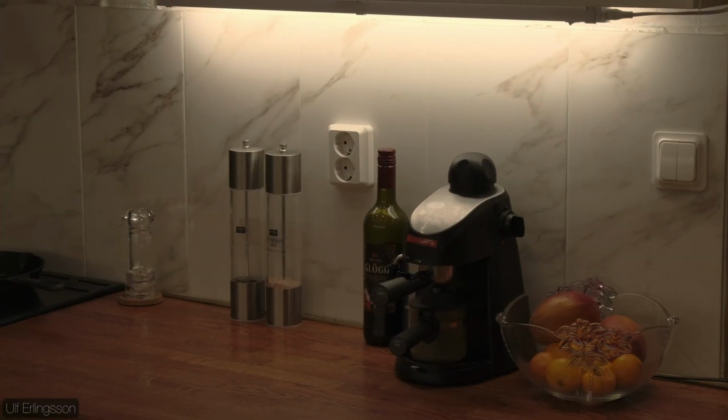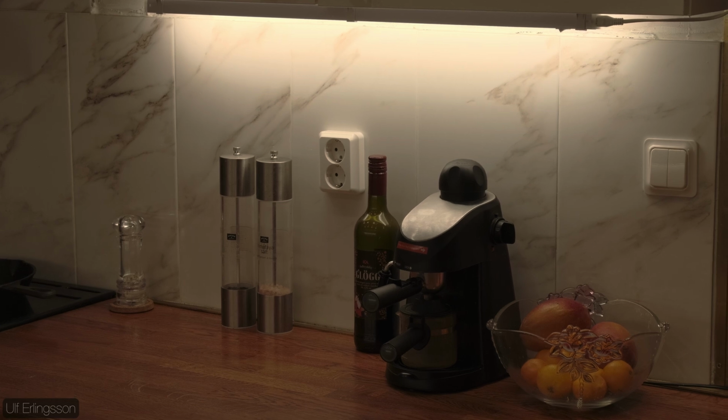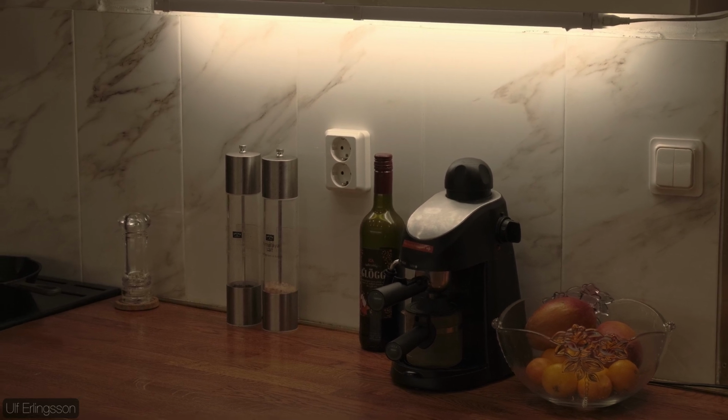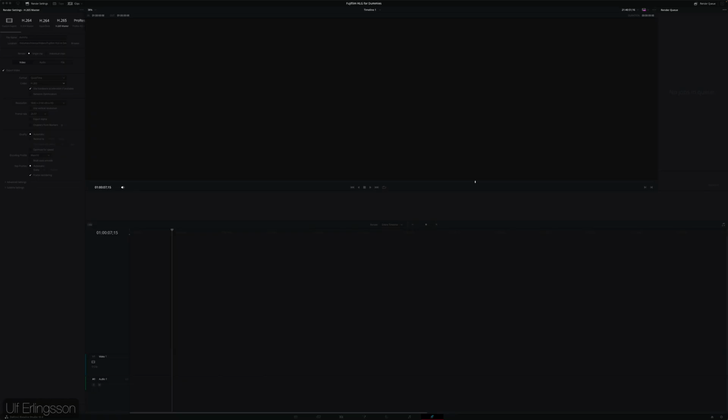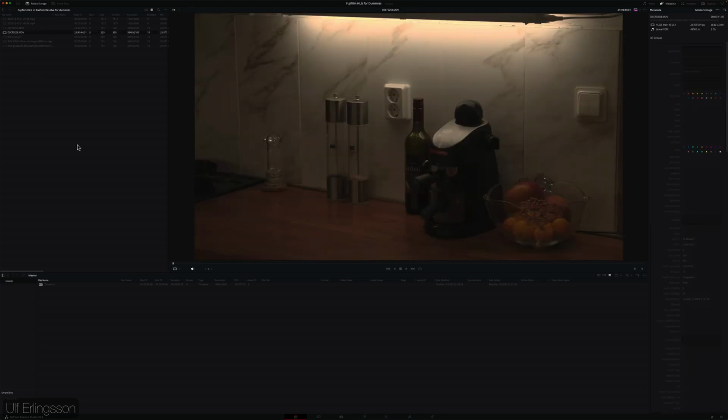So now that's recorded and we can look at the film from the camera. And this is the footage as recorded by the camera in hybrid log gamma. This can be uploaded to YouTube, but now we're going to edit it. All right, so now we have the footage imported to DaVinci Resolve. We have it here, and we need to edit it. So how do we do that? How to set it up?